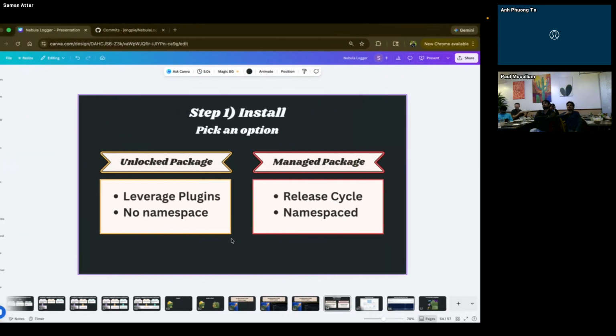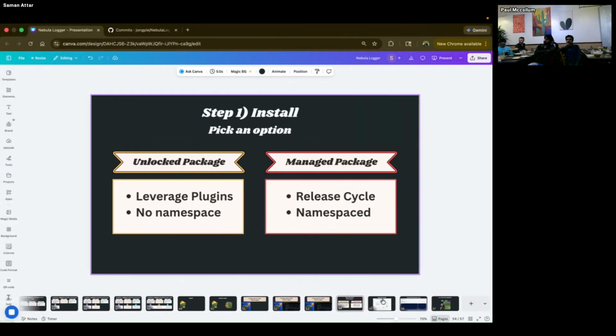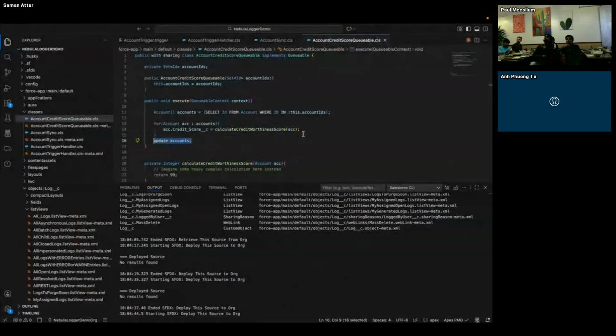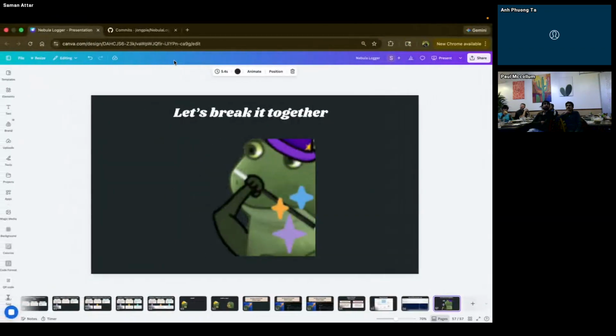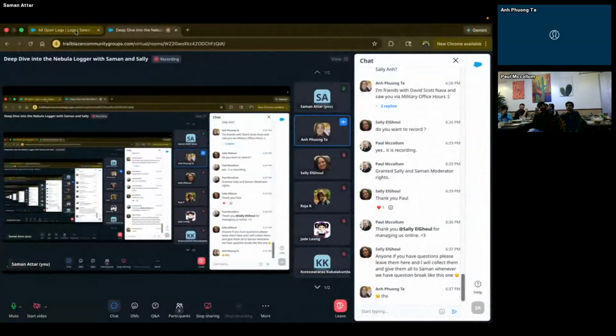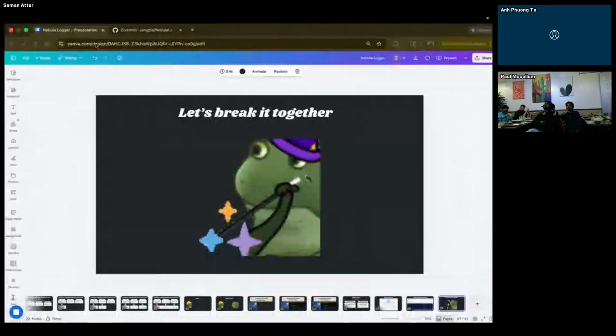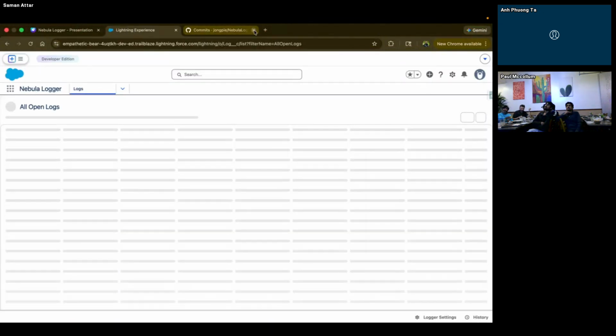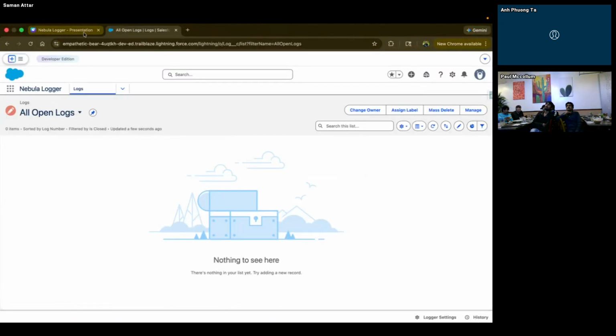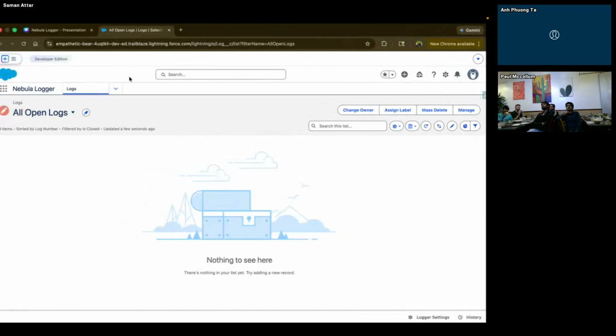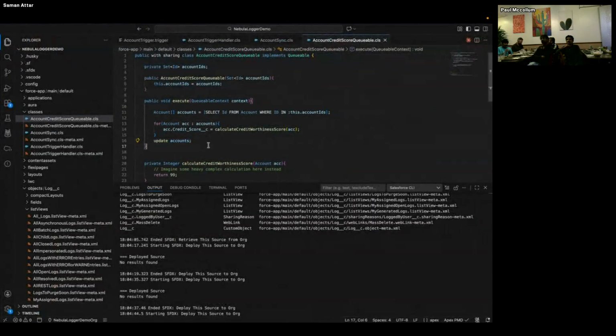Can you repeat the last question, please? The last question was whether you can leverage Nebula Logger within Omni Studio. And I said, I don't know. Okay. I think so, because the last time we talked about Omni Studio at the Frisco Architect group, essentially it is a declarative way of accessing an Apex framework behind the scenes. So I'm assuming, therefore, you can. Cool. Well, thanks for that.